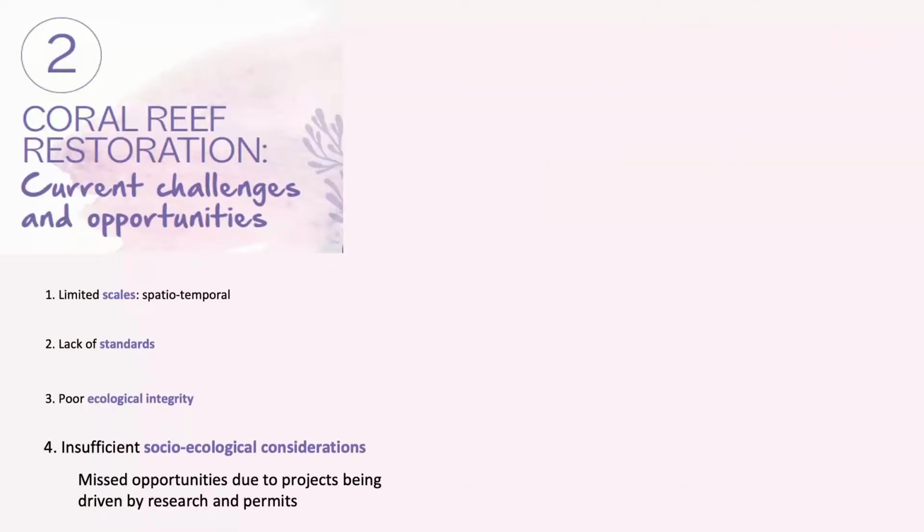And lastly, challenge 4 is linked with probably a lack of social ecological considerations, but I think that's really been changing in the last few years. That's because, especially early on, a lot of the research, especially the research that we're able to get access to, which is through reports and scientific literature, was really driven by research outcomes and permit limitations. So this could lead to some missed opportunities as we better understand the potential benefits, not just for the reef, but also for the people that depend on it.